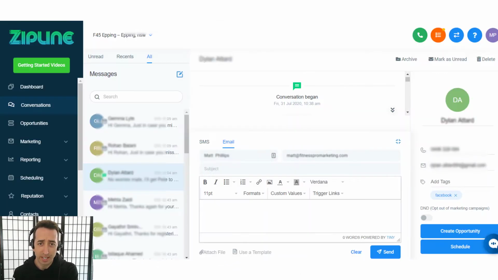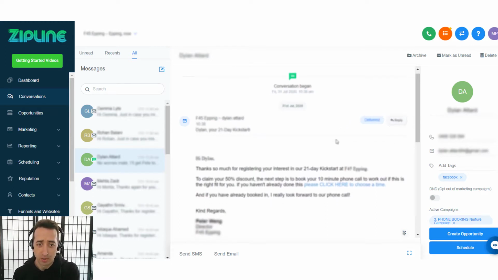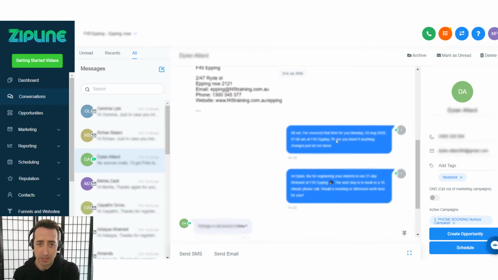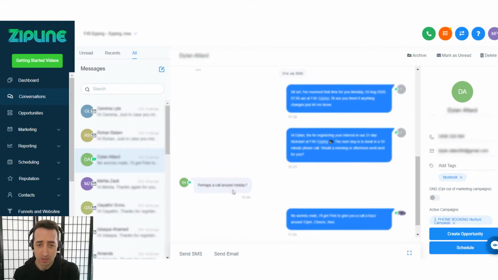Okay, so looking at Zipline now, for example, we'll see that the contact view is quite different here. What we have is a conversation view where, with any particular contact, we can actually see the emails and text messages, be they manual or automatic, all the way through. Now, one of the important things to understand about the differences between gym leads and Zipline is the way the text messages work.